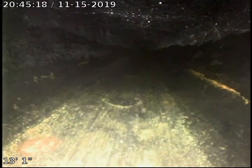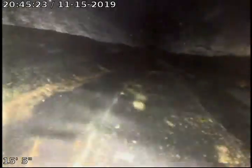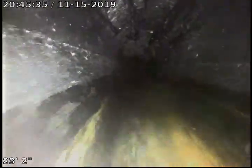Okay, we've got our water shut down. Now we're going to continue to push out. Get a little bit of residual water in the bottom of the line. Joint looks to be in good condition. That joint appears to be in good condition. And so does that. That joint appears to be in good condition. That joint appears to be in good condition.